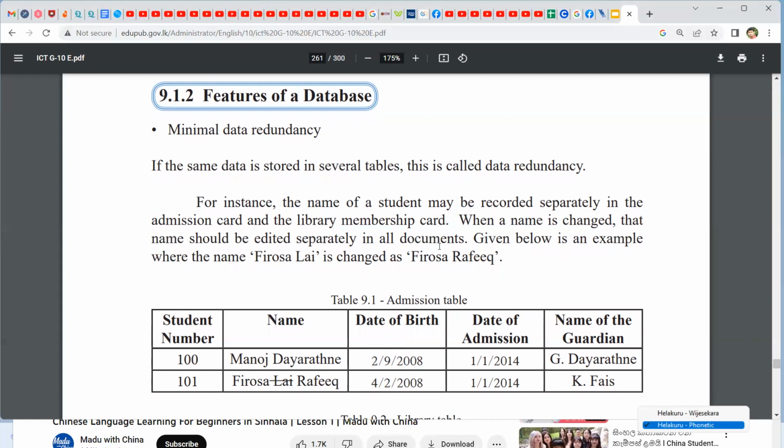Okay, features of database. What are the special features of the database?